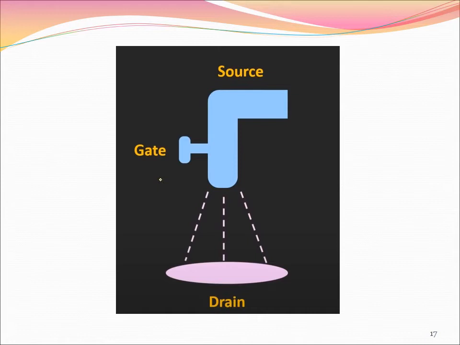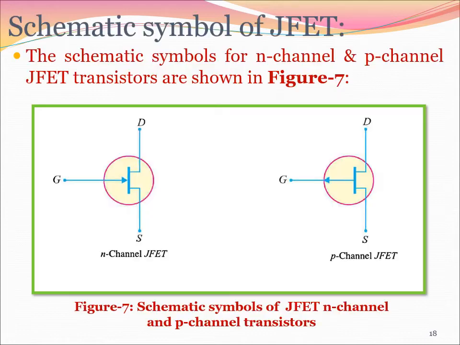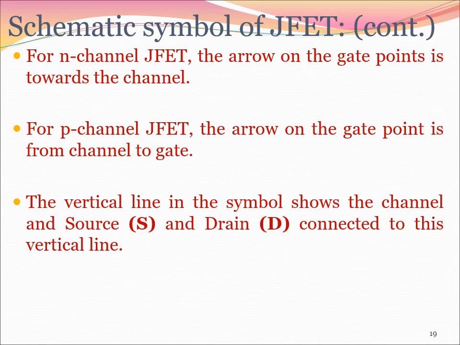Yes, it's quite helpful to understand the FET working principle, and these are the schematic symbols. If the arrow is inside, I mean if it is going inward, that means it's N channel, and if the arrow is outside, it is P channel. Here we have written, and the vertical lines are source and drain. The top one was source, and the bottom one was actually drain.